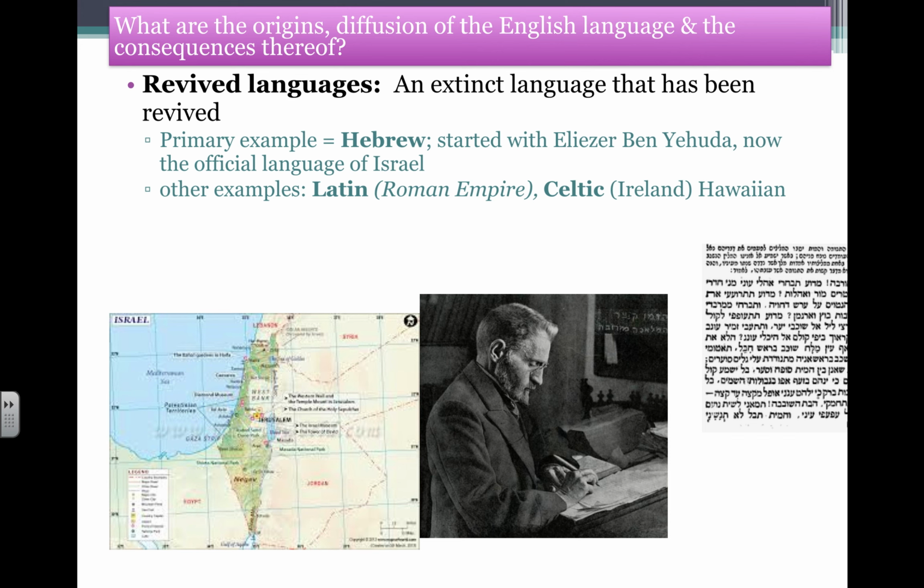Another great example of a revived language is Hebrew. So Hebrew was an extinct language, but there was a large movement within the Jewish community, specifically with this man, Ben Yehuda, who I'm sure I just butchered, and I apologize for the pronunciation. But he worked very hard to make sure that the Hebrew language was revived and that people began to learn Hebrew, so much so that Hebrew is now the official language of the country of Israel. Two other examples: Celtic, which is a smaller language that was spoken in Ireland, and Hawaiian. Both languages are experiencing efforts right now to be revived and to ensure that more people are speakers and are literate in these different languages.